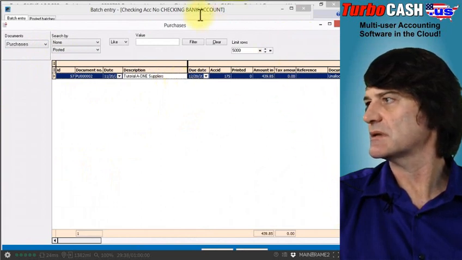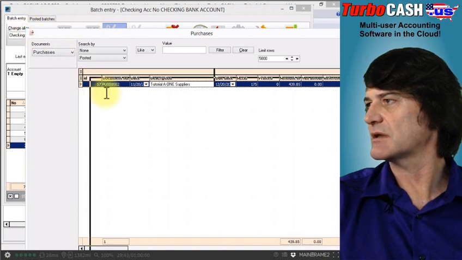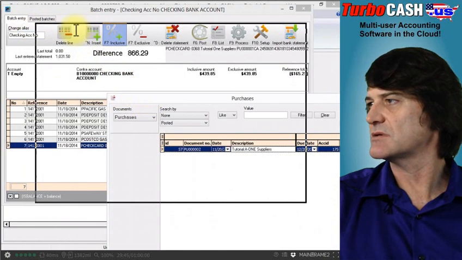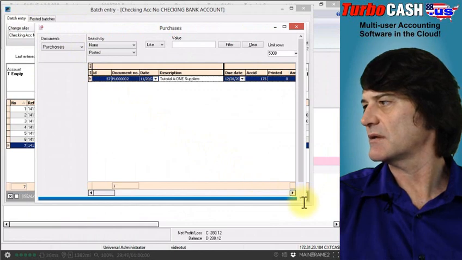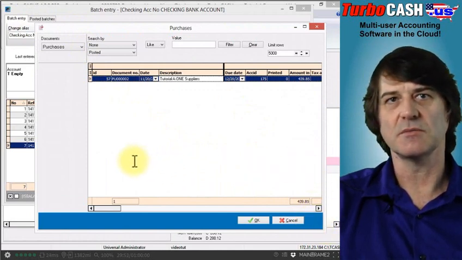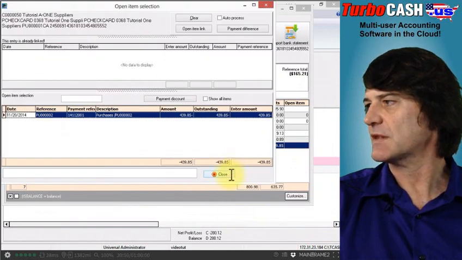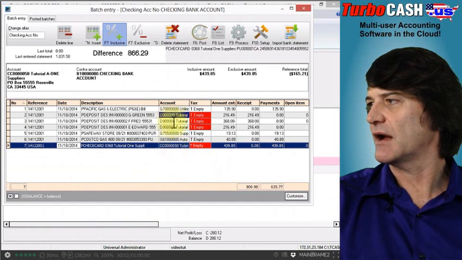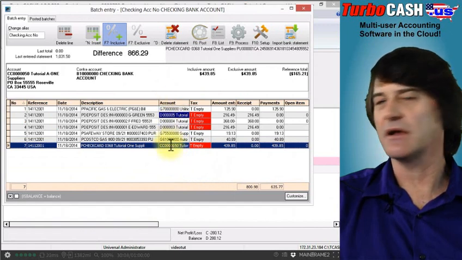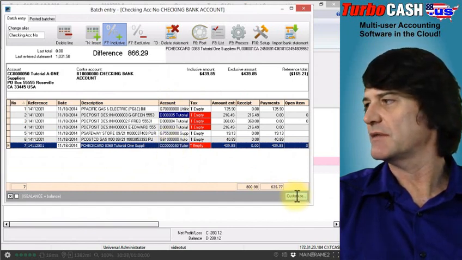You can see that this is going off the screen a little bit, so you might want to make that a little bit smaller and then drag it back again, and then you can actually see that that is what we're looking for. Sometimes it might require a little bit of maneuvering to see the whole screen, but then you say OK and then close, and now each one of these elements has been correctly assigned to the account that it's meant to be for.